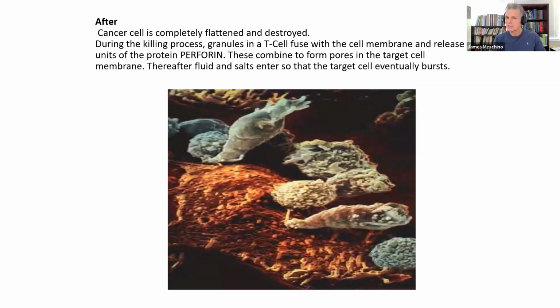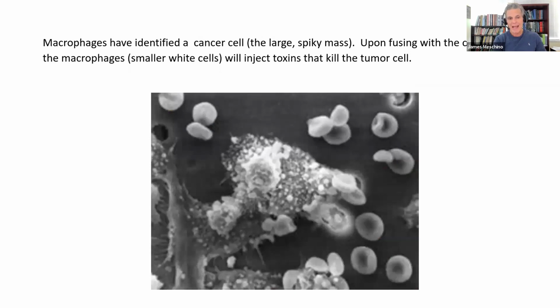But as soon as the immune cells are compromised in any way, and just the aging process alone can do that, as well as the other things that I showed you, drugs, compromised immune states, lack of sleep, overtraining, alcohol, smoking, all these things can weaken the immune system. You need to ensure that you've got the optimization back. These are macrophages looking for cancer cells in the body and identifying them and knocking them out.